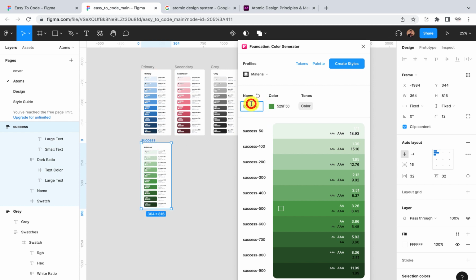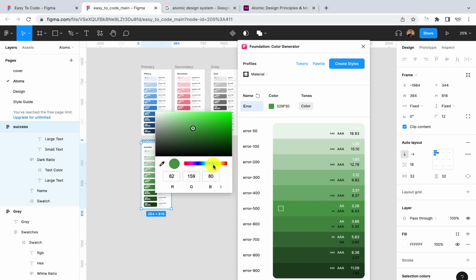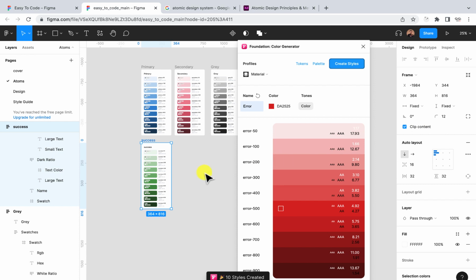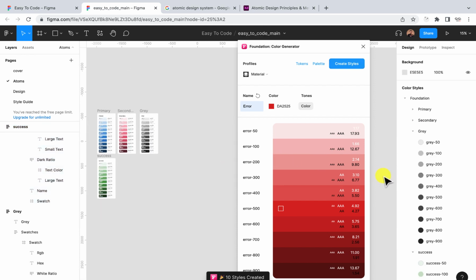So the next color I want to have is my error color. So I'm going to call it error. I'll do the same thing too. I'll ensure that I try to go as far as the red area, and I'll come somewhere around here to see that it's going to give me a pretty red color over here. So which is cool, not too shouty. Something like this is perfect for me, and I'll go ahead and do the same thing too. I'll say create styles. It will go ahead and create that particular color for me, and I'll go ahead and create palette of it as well.